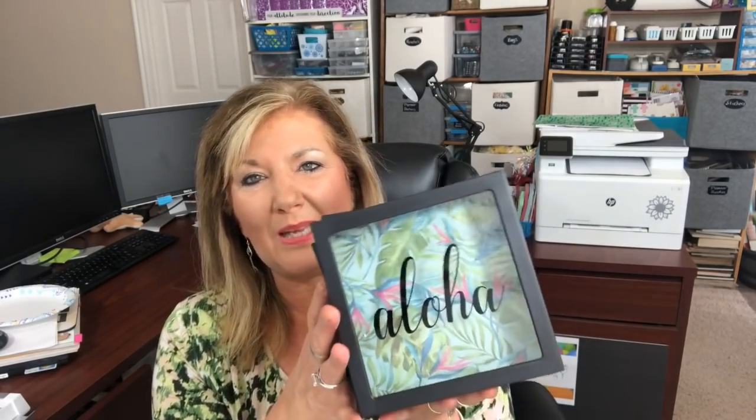So first, I want to show you a couple of new items that you may not have seen. I hadn't seen them, and I can't remember if they had them last year, but they have these little saving banks. And these are really, really cute, and they have the slot in the top for you to save, and it's just clear plastic on the front, plastic sides, and then you can open the back, show you right here, where you can get to all that money you're saving. So it's always nice to put a little change aside.